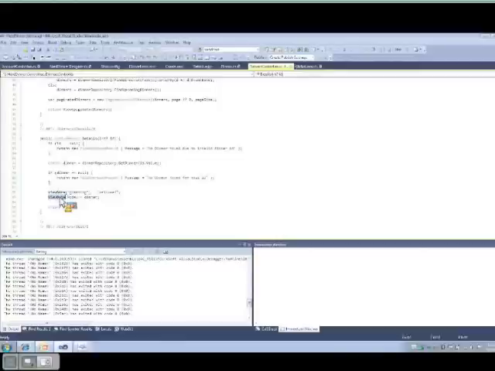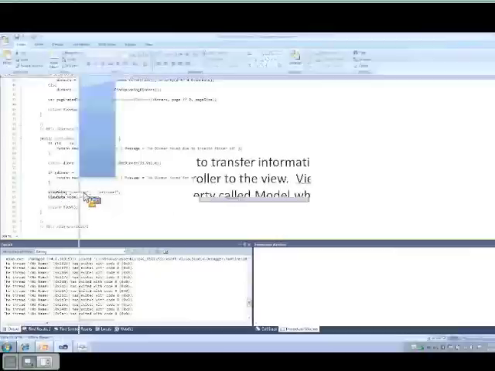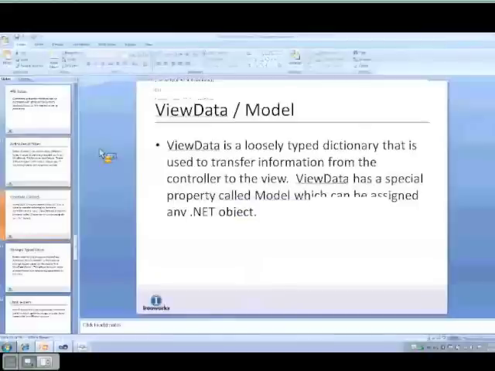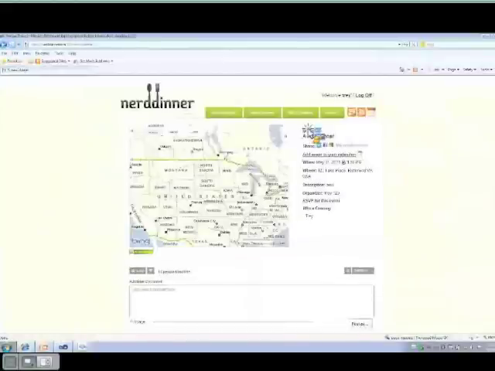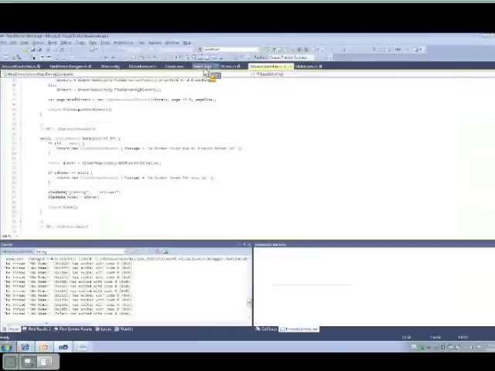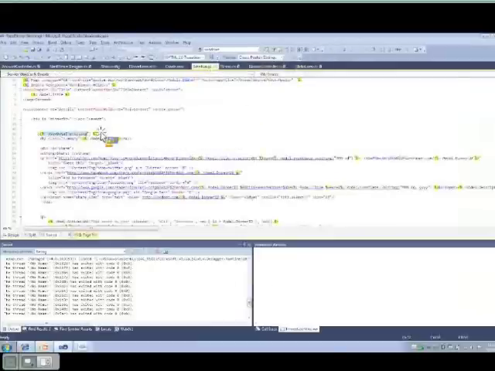So here I've got a view. When I'm returning the view, it's already going to have this information. It's programmed to be able to access any information that's stored in the view data. So this is how you send information to the view. As you can see, if I went back to the details of that dinner, you can see Welcome. I put that in my code.